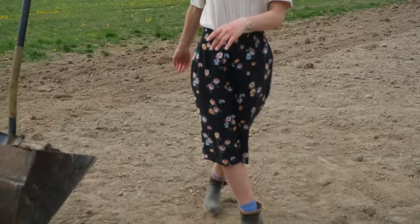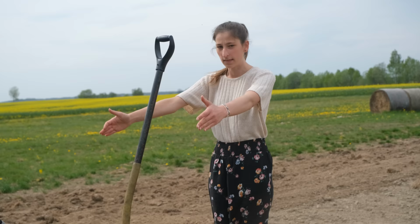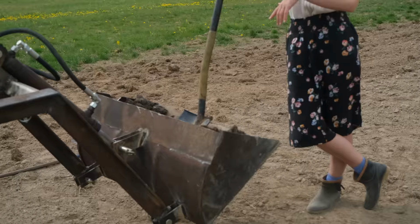So here we are on the field and we have measured it. We have David's feet, 27 feet, going very tight next to each other. So the middle is over here, and we're gonna do a path in the middle as big as a tractor, this little tractor machine, or a wheelbarrow. So the path is gonna be that big and it's gonna go all the way straight up. And as you saw, we also got some compost, some rotten poop, kind of like compost.